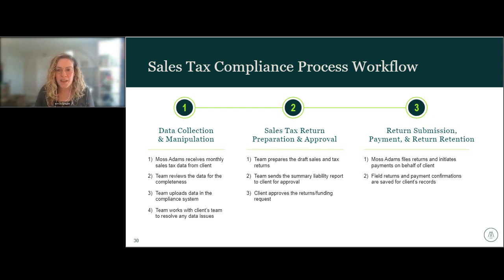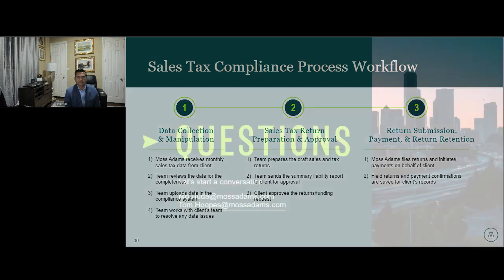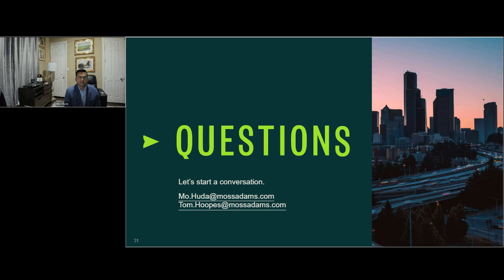Let's see. We have Nexus in a couple of states, but we are growing rapidly. When should we consider implementing a sales tax engine? Yeah, I think 1 or 2 states. It depends on which states you're filing in. If you're in California or Texas, which are complex hybrid tax rule states, I would say when you have 4 to 5 states, you should start thinking about automating the process, because at that point it takes anywhere from 3 to 5 months, and maybe you'd already be filing 100 returns by then, and so automation should be a good solution at that point.